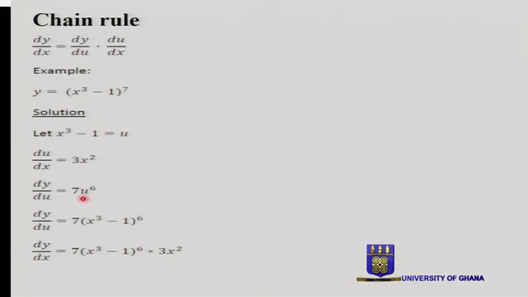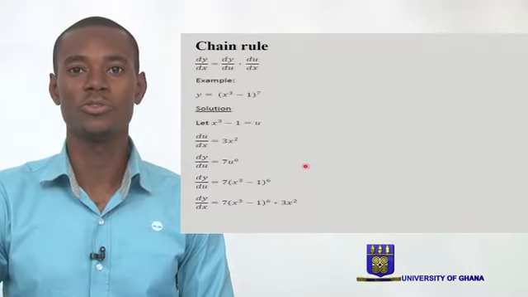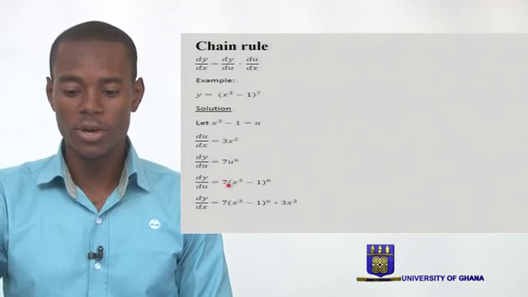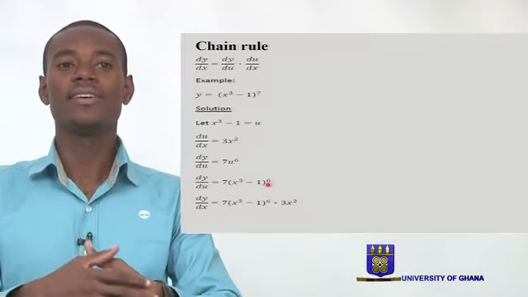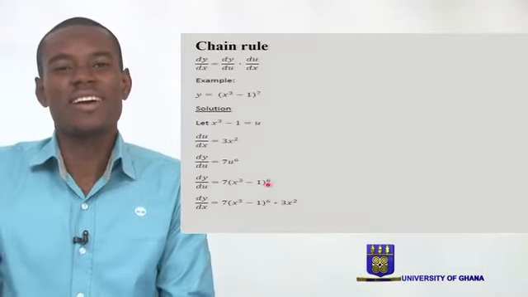Now, when you have this, well, the function wasn't given to you in u. It was given to you in x. So what do you do? You back substitute, and so rewrite u as it was. So what was u? I said u was equal to x to the 3rd power minus 1. So what do I have here? I have x to the 3rd minus 1 to the power 6. That's it. That's the first part. I've done just, let's say, the cracking part of it.